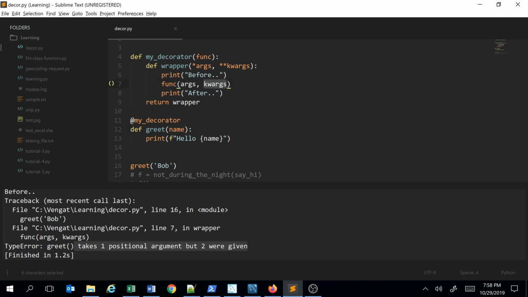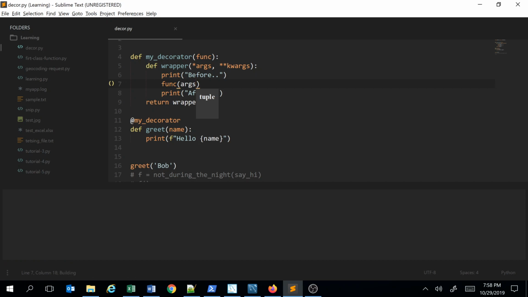We already know it's a string value, so we can get rid of this keyword argument here, and then execute this. You can see it is hello world because it's a tuple, right? You can also change to arg value, and it is returning the value to the function.